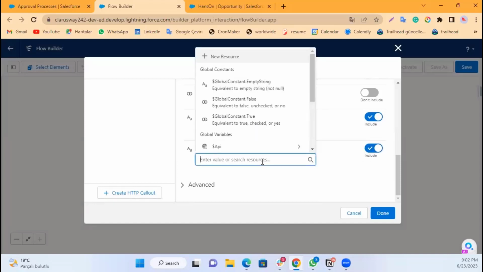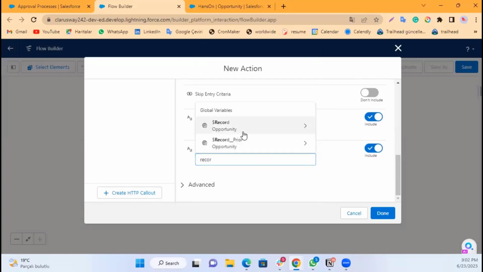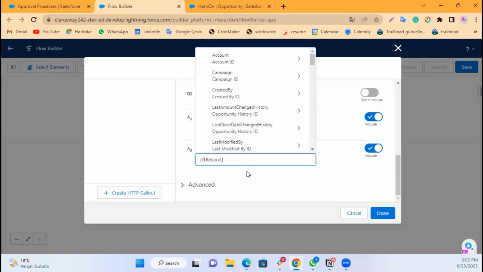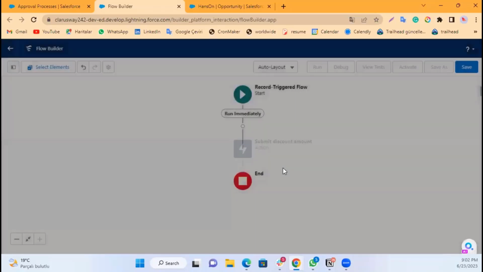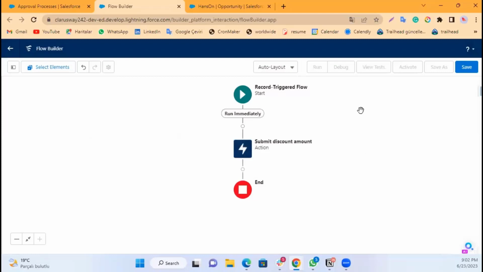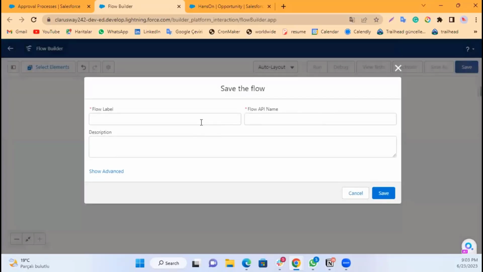Of course, opportunity owner for this one. And again, record means opportunity owner ID. Okay. And done. That's all for making the approval process automated. Let's save it.